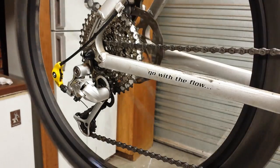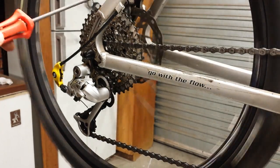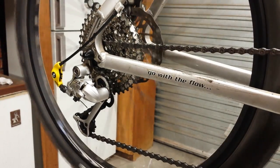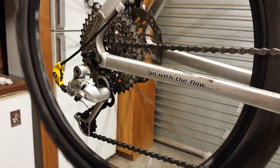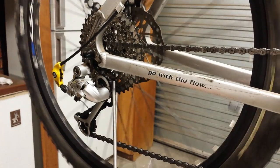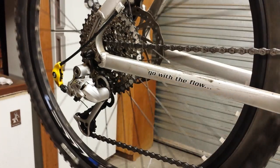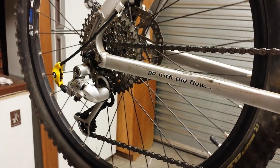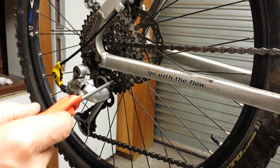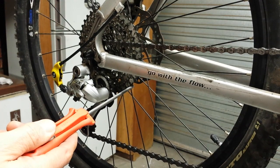So at the moment I have the Mtbtools 38 tooth sprocket on my motorised bicycle. I wasn't able to get the 41 tooth on there with a SRAM Type 1 rear derailleur because the inner part of the cage would hit the top part of the teeth of the 41 tooth sprocket. However, with the Type 2 SRAM rear derailleurs, apparently the top jockey wheel is in a slightly different position and it will clear the 41 tooth sprocket.